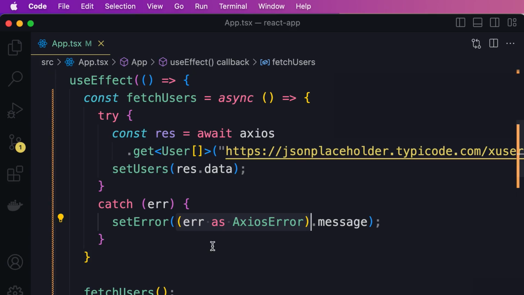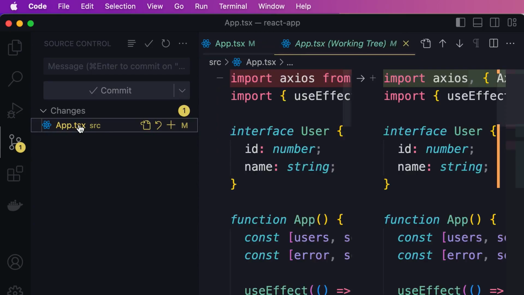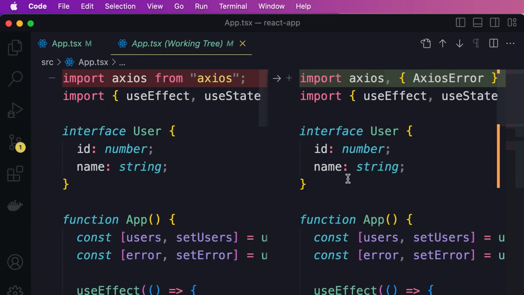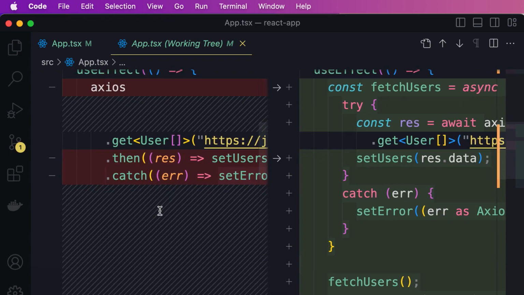Let's compare this code with the previous implementation. So here in VS Code, I'm going to go to the source control tab. Let's do a before and after comparison. So this is what we previously had. We only had 4 lines of code and our code is beautifully formatted. Now compare this with our new implementation. Our code is longer and all these braces and indentation make the code kind of ugly.